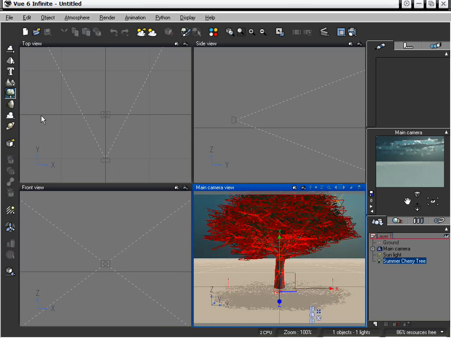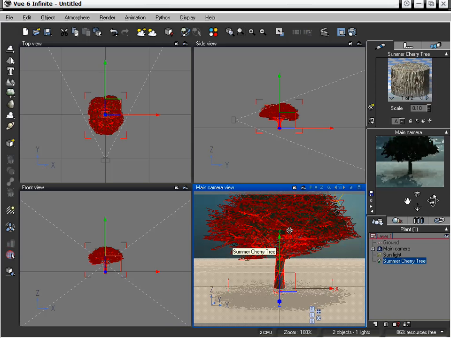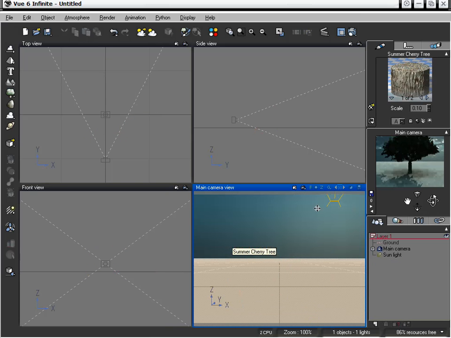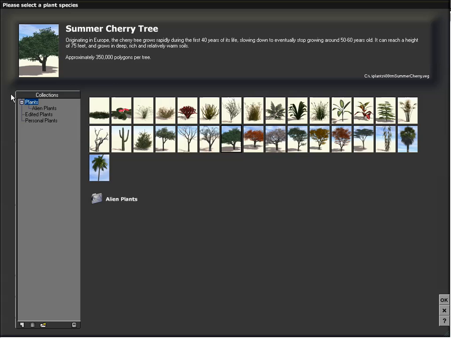And we'll also grow this. You can see it's coming up. And that depends on the last plant you have selected. So if you, in this case, had the summer cherry tree selected before, that is what will load up automatically. What we can also do is right mouse click to load up the library and actually choose and look and see what plants we want or which species we would like to base our plant off of.